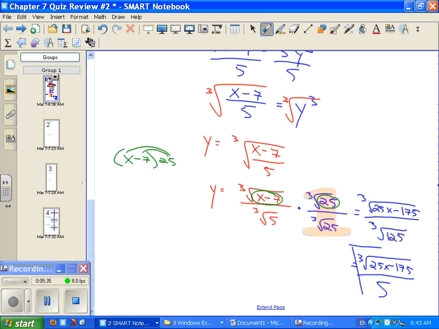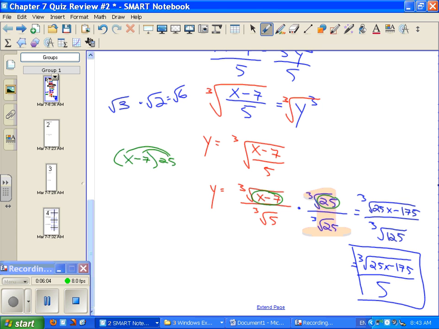So how'd you get x to be? Well, how'd you get 175 then? You just cubed 25? When you have two things multiplied together that have the same root, you multiply what's underneath them together. So look at something similar but more simple, like the square root of 3 times the square root of 2. What are you going to get for that? Square root of 6.